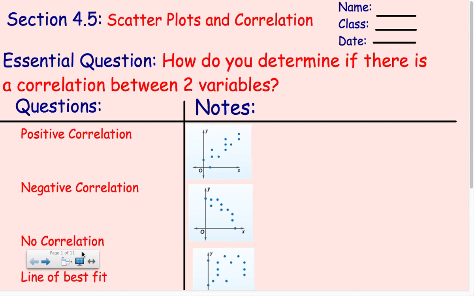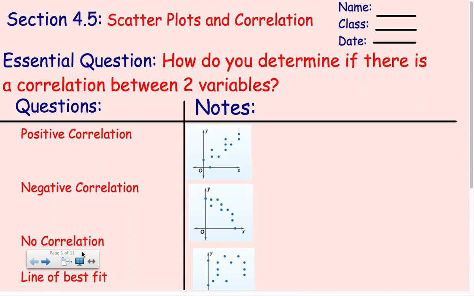So let's first of all look at the graphs that we have on the right here. These are called scatter plots. Scatter plots are just a bunch of data points that are graphed on a coordinate grid. The dots are not necessarily connected, and they're all spread out all over the graph. A positive correlation means that the dots are going up from left to right. So you'll notice in that first graph, all of our blue dots are going up from the bottom left corner to the upper right corner.